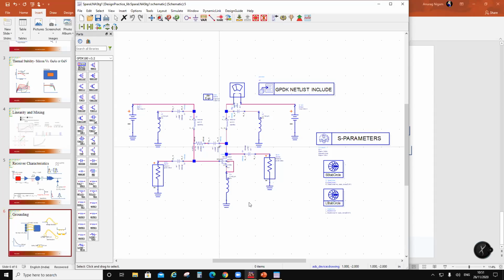If you pick up a book by John Martin, or the other book, Gray and Myers, and you go to page number 13, they talk about something called current crowding in emitters. They were telling that it is not the emitter area, it is the periphery, which is important for power delivery, because all the currents are crowded on the periphery.